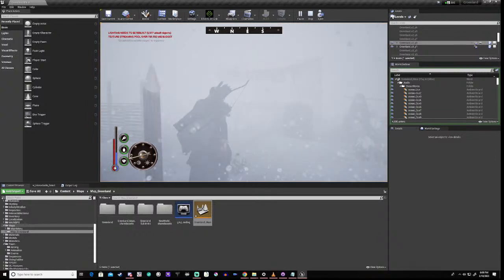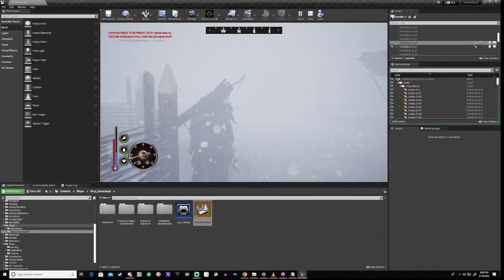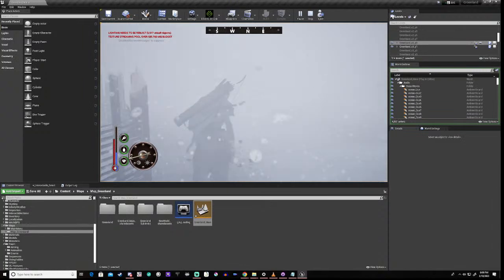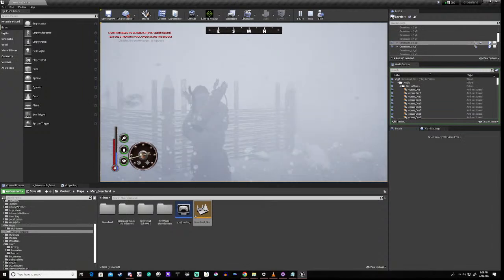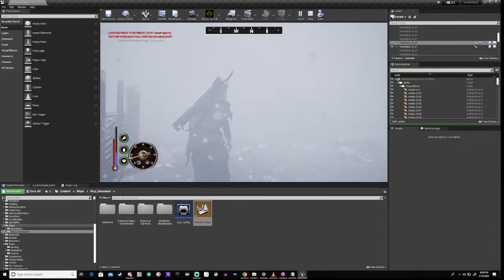So there's going to be people wandering about in here. That gives you an idea how the game looks in motion.